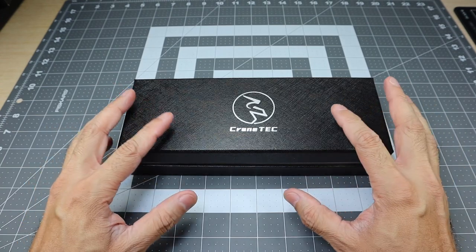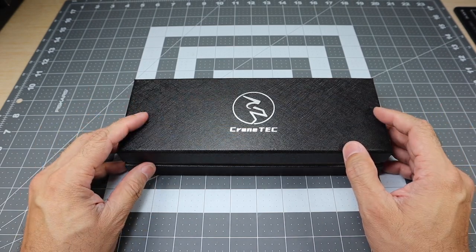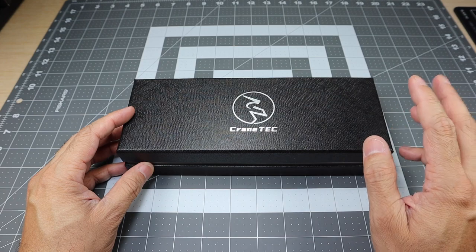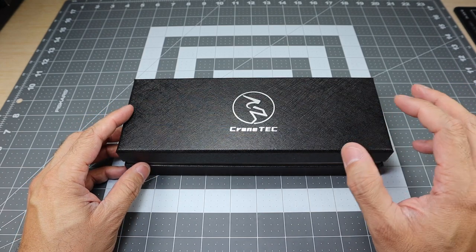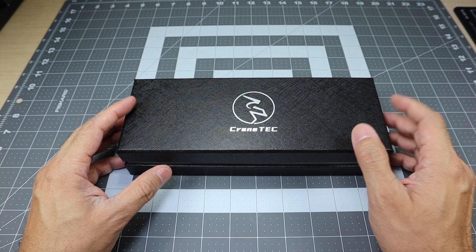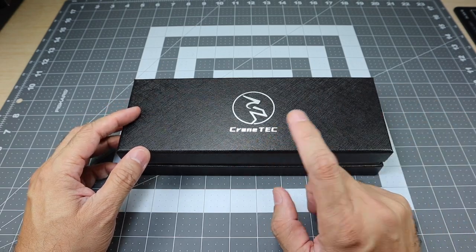This is going to be a self-defense tool, so I want to make sure that you understand that when you're looking at purchasing something like this, I always advocate to make sure that you are either trained or capable in using that particular tool. Anything that you're going to rely on to save your life or to defend yourself, you should definitely be proficient and trained on. I was discussing with the gentleman about doing a video on this because I like to promote new companies, especially these types of items where they're not something you can easily go into a store and pick up. He was able to provide me one so I could take it with me. I've actually been carrying it as part of my EDC just to test it out, and I can tell you it is a great option.